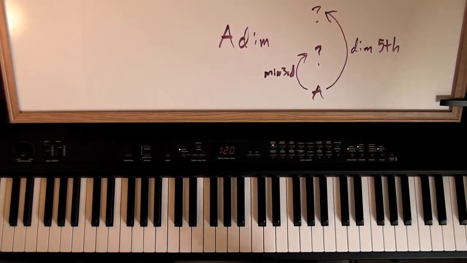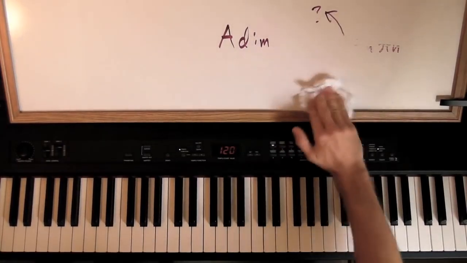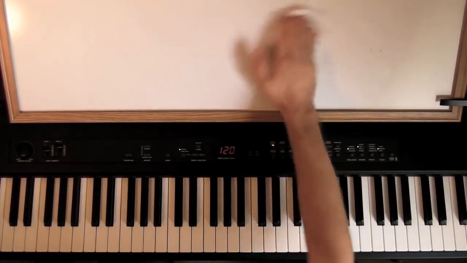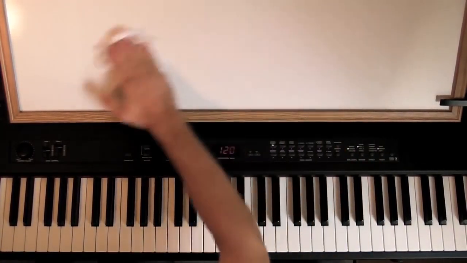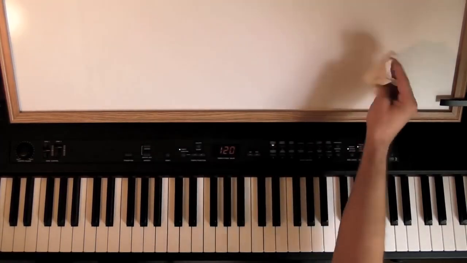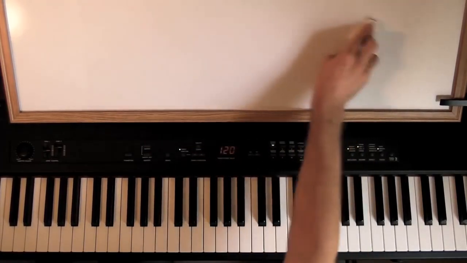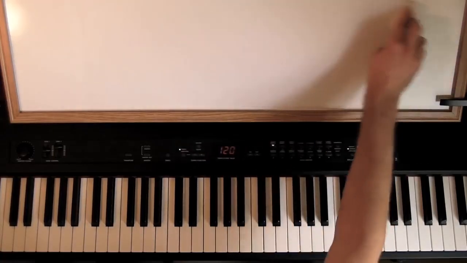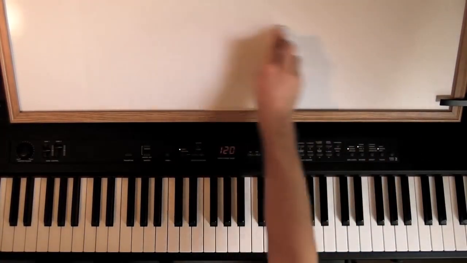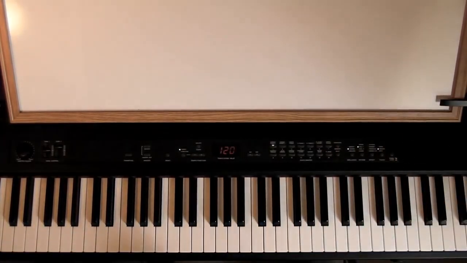There's one more I want to show you out of these simple three-note chords. And this is what's called an augmented chord. And this chord is pretty unusual. You're really not going to see very many of these. The major and minor are by far the most common. You're going to see some diminished chords. They pop up from time to time. But the augmented chord doesn't happen a whole lot.